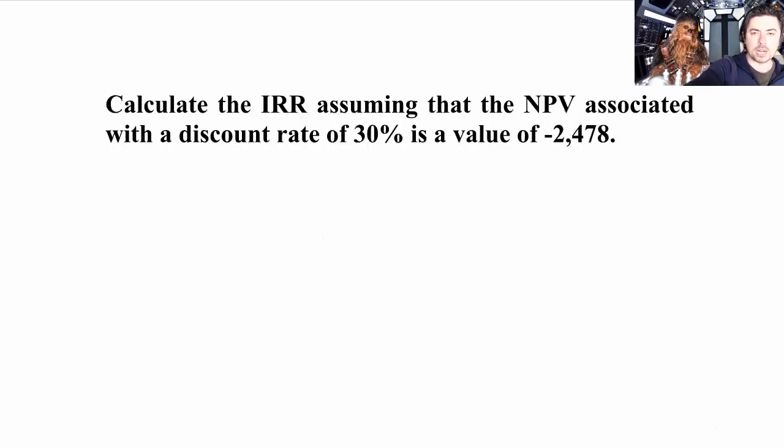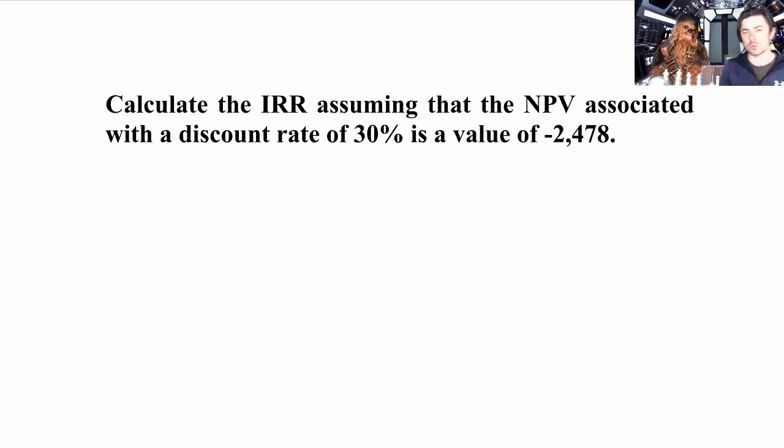The next part of your calculation would be to, and we're not going to estimate it with the graph, calculate the internal rate of return. What I've set up here is if the discount rate is 30%, the net present value at that is negative 2478. So if it was this, the company wouldn't go ahead with the project. But what we're trying to do is find out what the discount rate would be if your net present value is 0. That's what we're ultimately looking for.